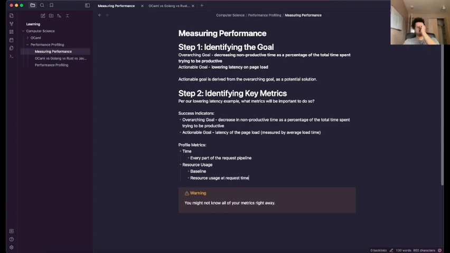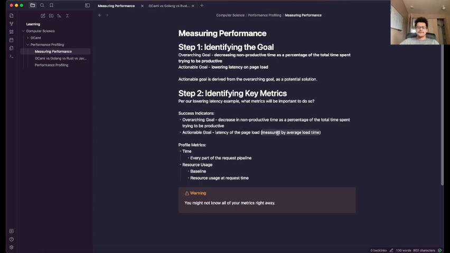And then we would want to measure this over the course of the day, but that's probably not something that we need to write down here. We're trying to get more of a high-level overview. So we want to measure the time as part of the profile. And the reason why time is in both the profile and the success indicators is because the success indicator for the actionable goal is the latency of the page load.